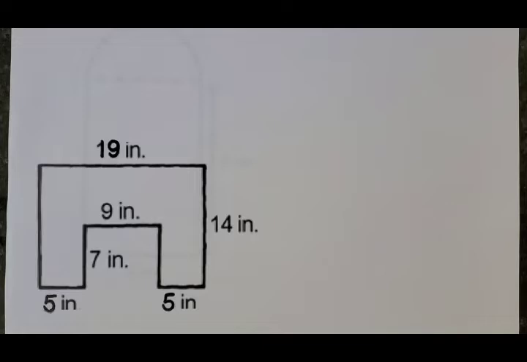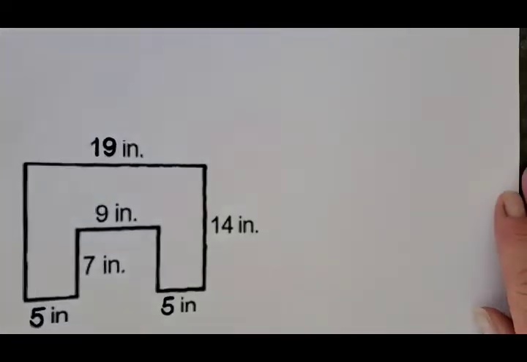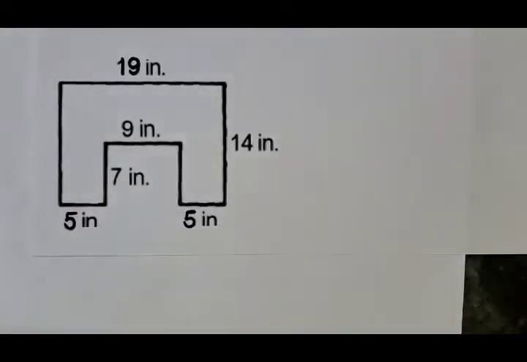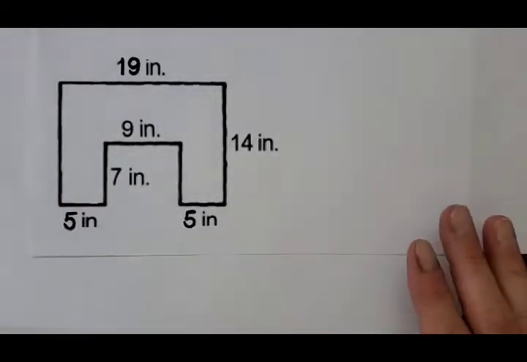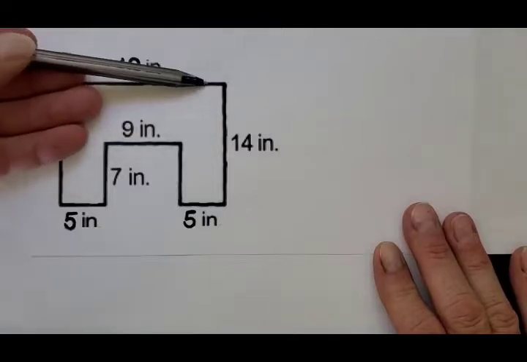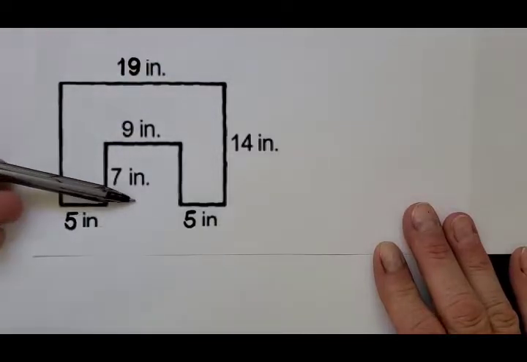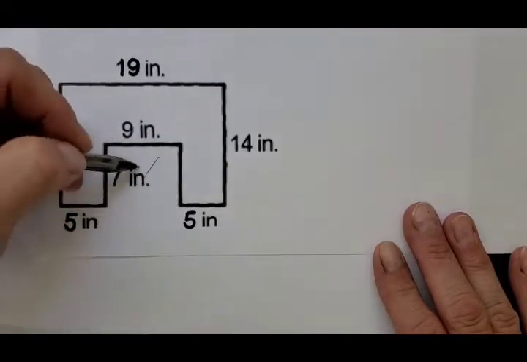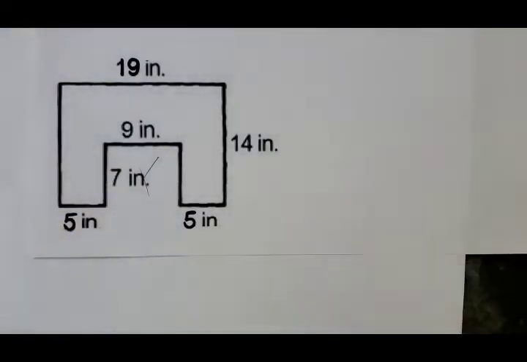All right? So taking a look at this shape here, there's not one way to find the area of it. Okay, there's several ways to find the area of this figure. A lot of ways. Okay? One way would be to take this overall large rectangle, find the area of the whole thing, and then since this part is cut out, you could then literally find out how much that is and subtract it. That's an option. Some of you might like that option. I kind of like that option.